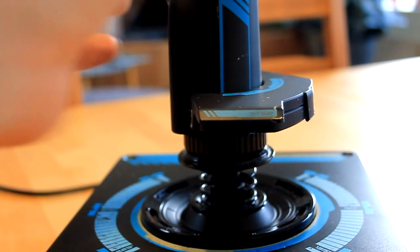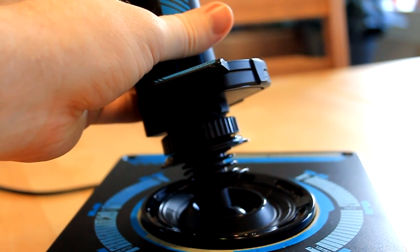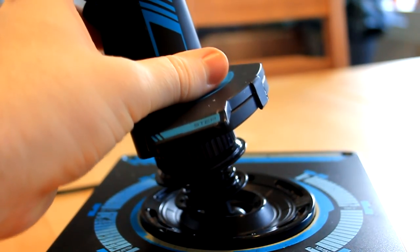One thing that I feel could have been better is that the area in which the joystick can travel is a square. That means there are corners where you can go to a side, it will then move up along a wall until it hits the top of a corner, then you can move along the side and the same on the other sides. Ideally, I wanted that to be a circle, so you could move the joystick around in a circle in a more fluent manner rather than having that motion if you are moving all the way out to the side, of course. But if you're not going all the way to the edge, you can of course have that smooth motion.